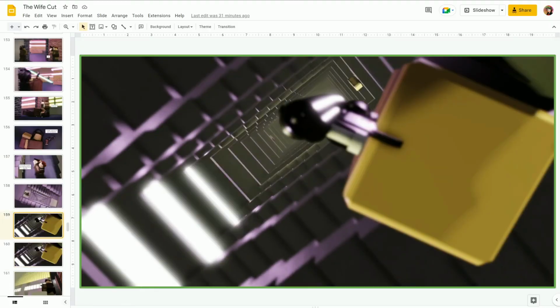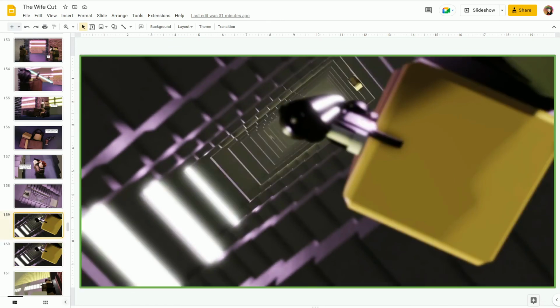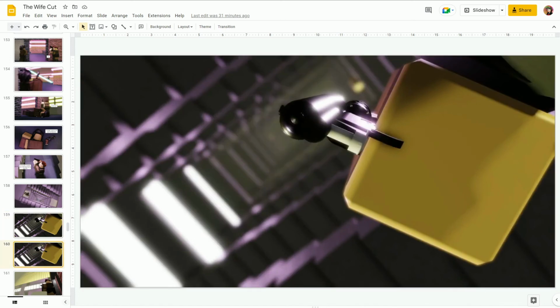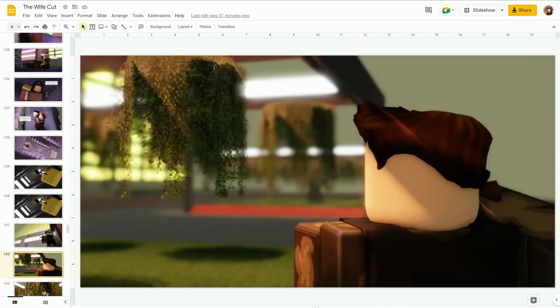But yeah, the wife cut does not have lens breathing. And it looks a little bit cleaner in the wife cut, but I like the version in Atmospheria a little bit more, just because I think it's a little bit more photographically correct. This giant building was also fun to build, because I really like the sense of scale that it provides to the scene. It makes a really good background.